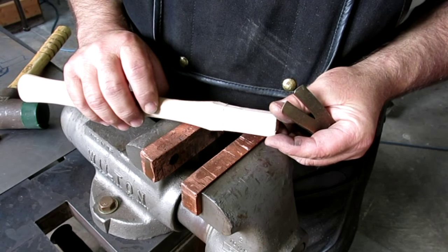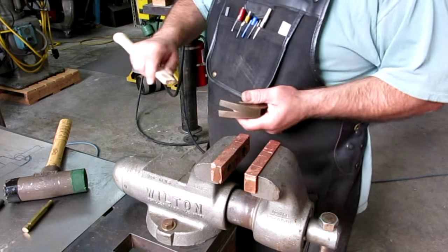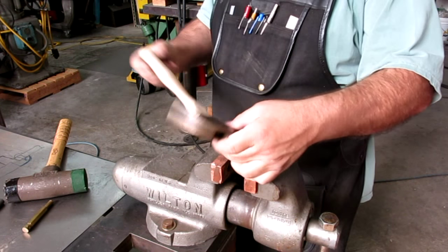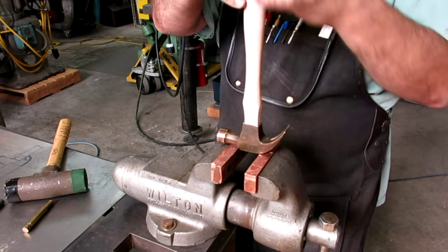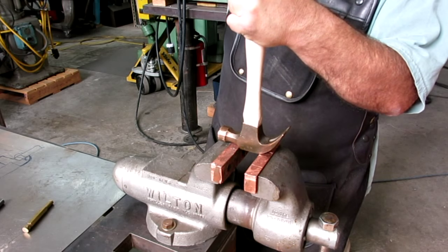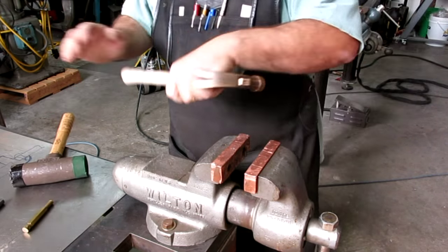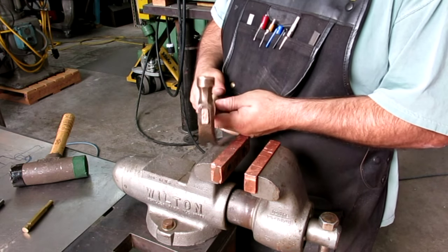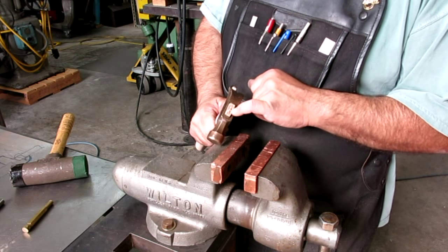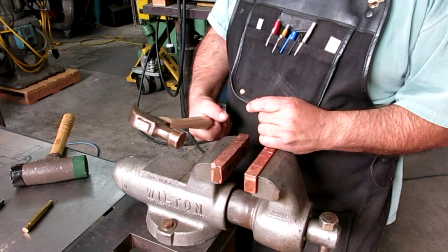Yeah. Not much. A little bit more. That's it, boys. We got enough here to do our little business. And okay, I think we're ready to stick some wedges in there.